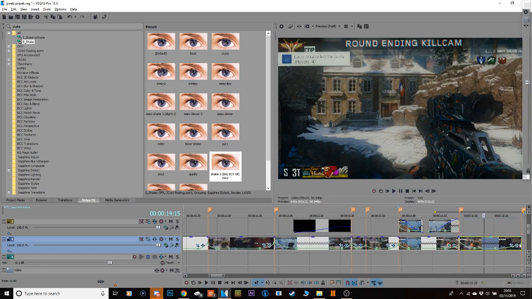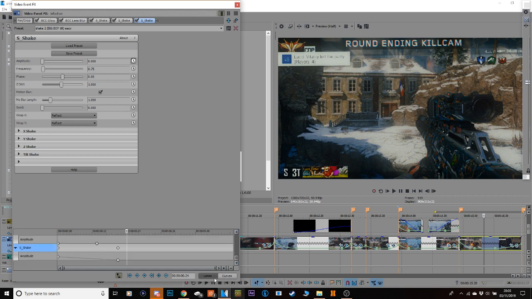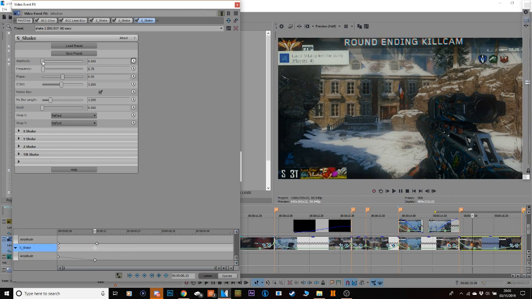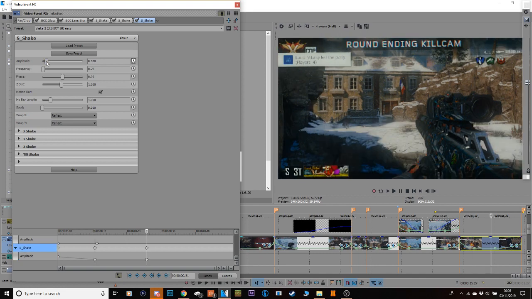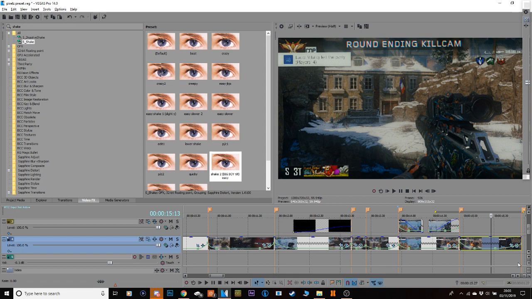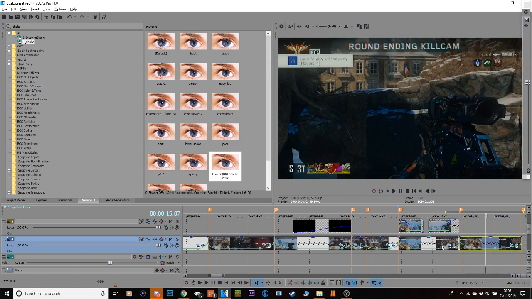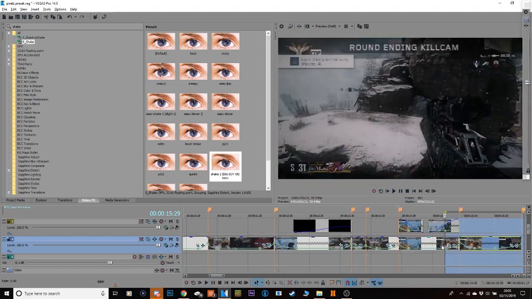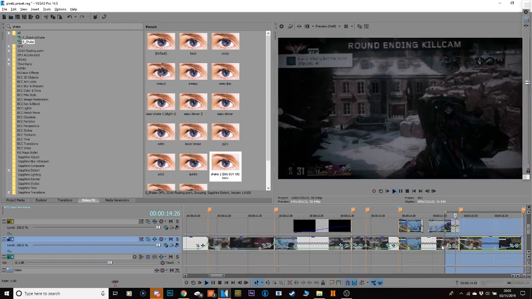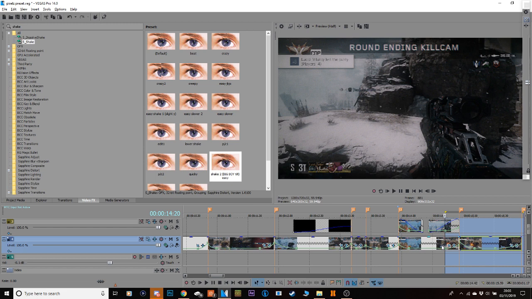As you can see, that shake looked kind of weird, so I'm just going to try and modify it a bit by moving that back, and then I'm going to gradually make it go away instead of just making it go away all at once. Right. See, that looked a bit better, didn't it?